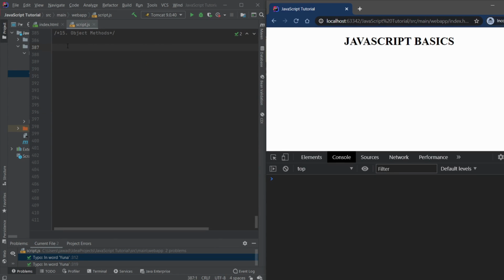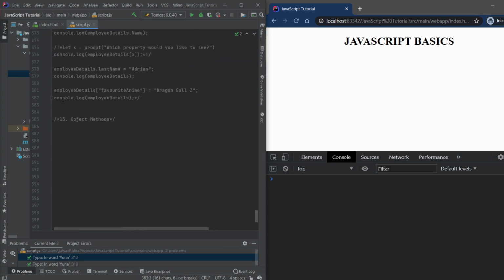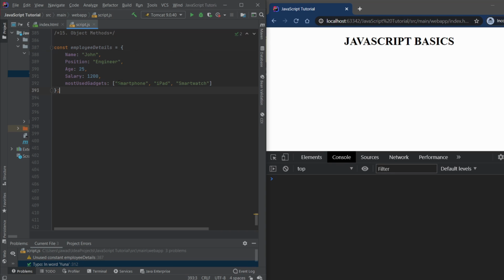All right, so when it comes to object methods in JavaScript, these object methods are regarded as properties of the object itself. To understand what we mean, let's use the same object that we have created here and make some changes. Instead of having the age here directly, let's term this property as birth year, and give it the value 2000.